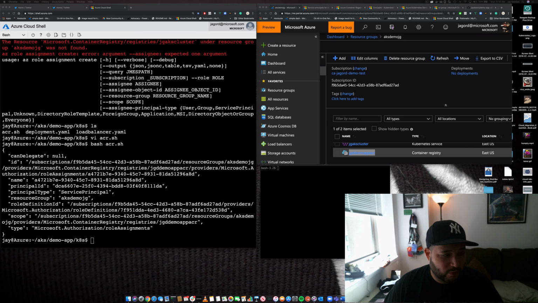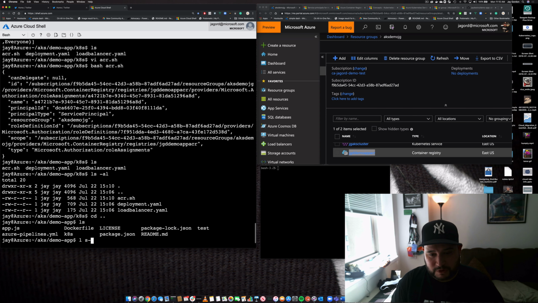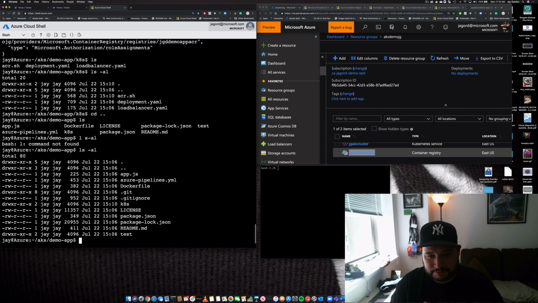All right, we're getting real close. Now really what we're doing next is we're going to start building our application and then deploying it. So let's take a look. We'll back up a little and we'll see our app is right here. We've got the Kubernetes YAML already kind of created. So let's go ahead and take a look at that.